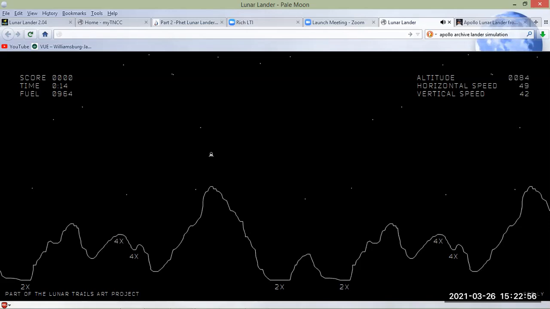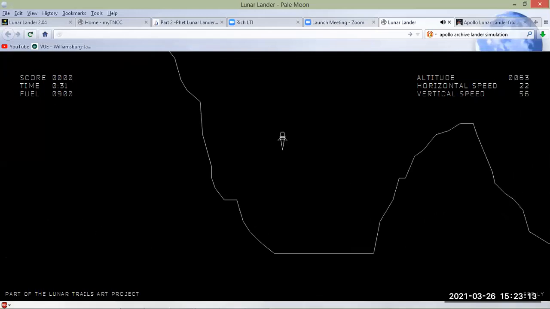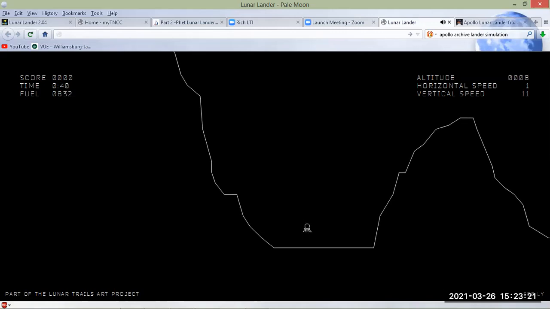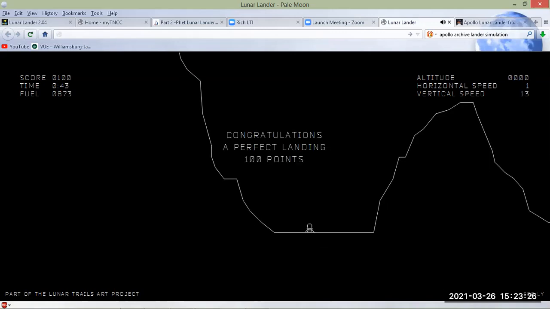This one is not as forgiving in terms of fuel. There you go. I landed there.